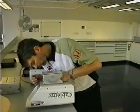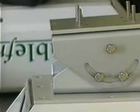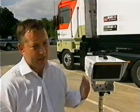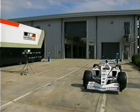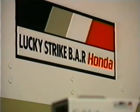Wireless is the way to go for networking, not just in Formula One, but throughout the whole of the IT industry. Gone are the days where they have to drag cable under the ground or over the circuit. They can have these systems aligned within 5 minutes of being on the racetrack, and the information is from car to the garage. This is what the Formula One teams need, and this is what we try and provide for them.